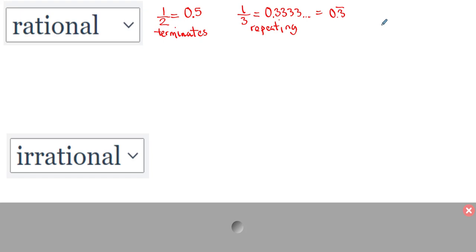or you can have a fraction and something that repeats. Now the last type of rational right here is you can have square roots, but the number underneath actually has to be a perfect square, like 9 or 25 or 100, because we all know that the square root of 9 is just 3. Okay, cool.